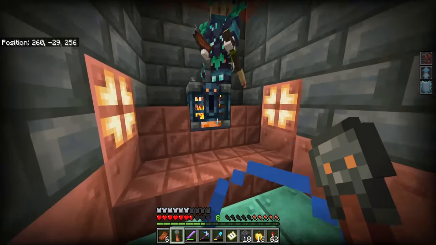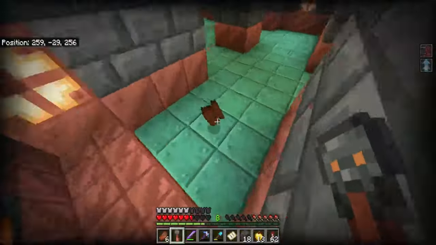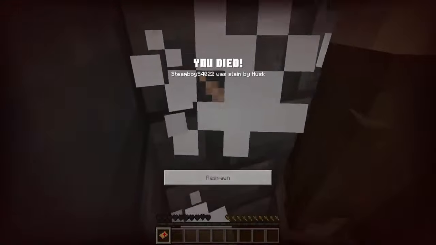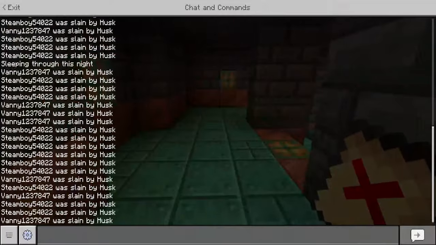Oh, you got a raid omen! Oh, you got a raid omen! Oh my gosh, just steal it. Sorry, it's raid omen 2. Oh man, how many times did I die? I keep dying. I'm getting spawn killed by the husks. Wait, how many times did I die?